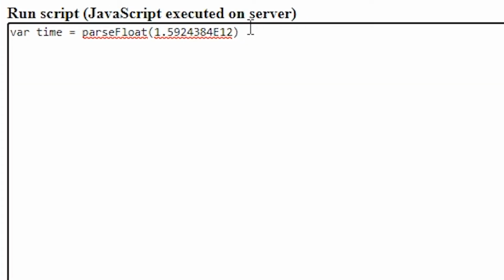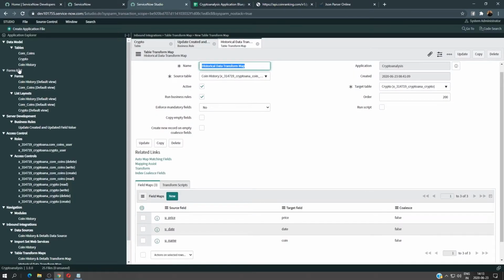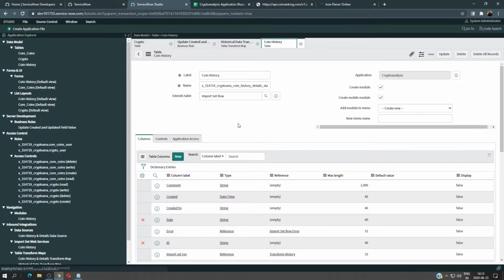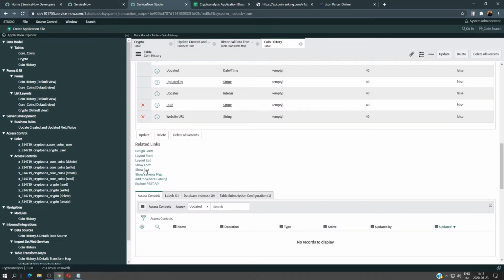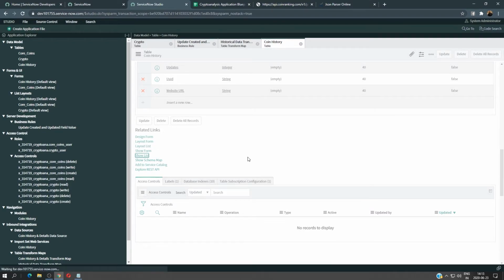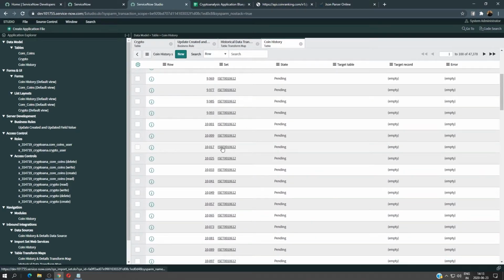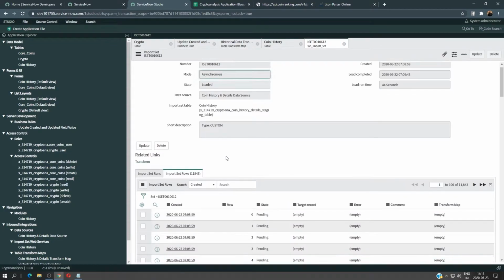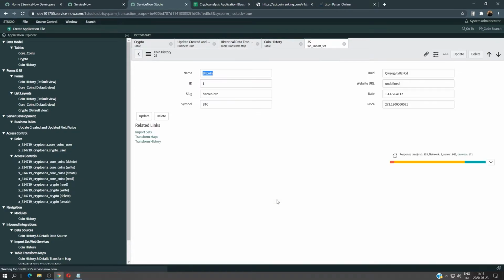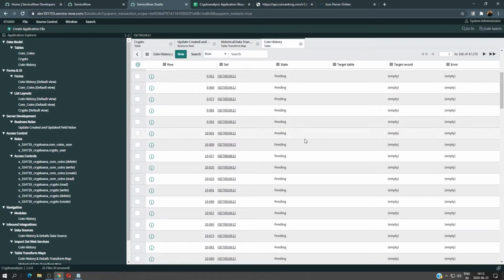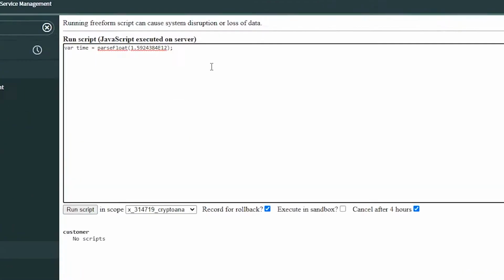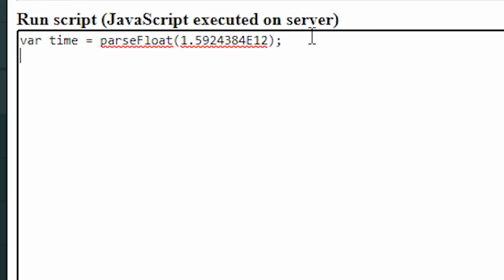And this is kind of one of the value that we get, so I'm gonna just take here. So if you want to see these values, you can basically go to your source table. Let me show you, and then click on show list, pick this import set, then you can pick any record. See here, this is the date that we get. Okay, so let's go back to our script background. So this is the first thing, and let's see if we do JS info what we get as value. Okay, JS info time.